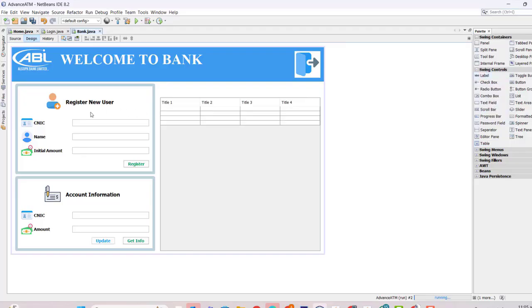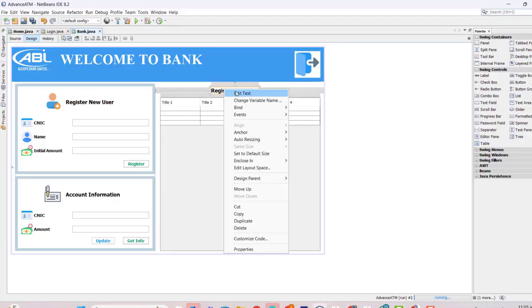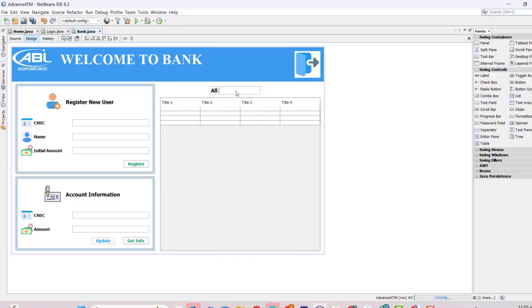Now take a label like that, Control C, and put it here: all registered users.